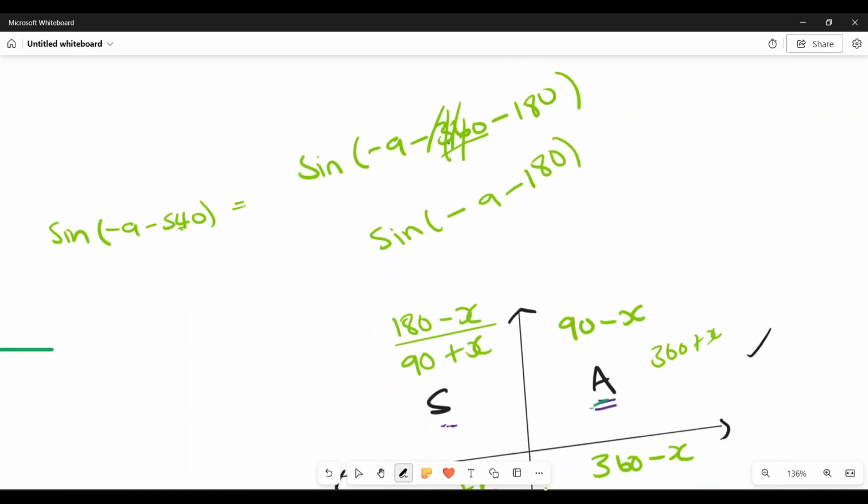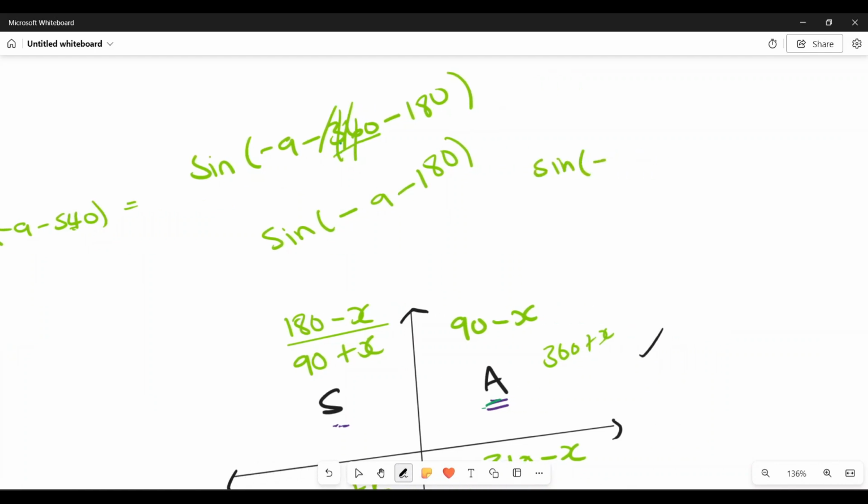Now, afterwards, what you're going to do in this instance, you can take out a negative as a common factor inside your bracket, right? So basically, this is going to be sine. If I take out a negative as a common factor inside my brackets, I would be left with positive 180 plus a, right? So now this negative is going to affect my sine identity. As a result, this minus will be multiplied to my sine, and here I would be left with minus sine of 180 plus a. Now 180 plus a is in which quadrant?